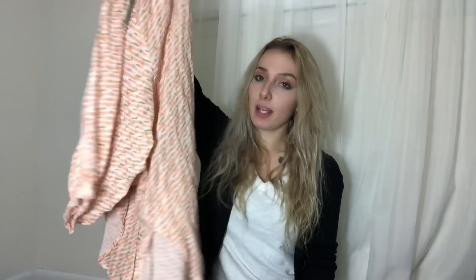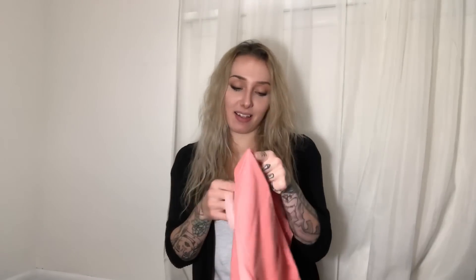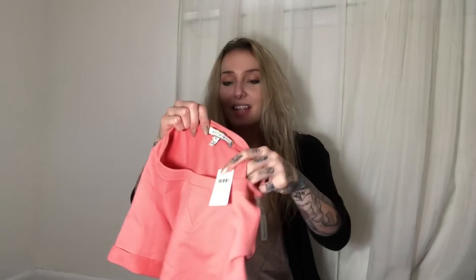I also found this Maeve, which I believe is an Anthropologie brand. It's a long pattern tunic in really good condition with these huge oversized slouchy sleeves, which I love. I don't find that brand a lot around me, so I was excited to see the label. I also found a brand new with tags Aerie & Allie — which I just found out is an Anthropologie brand because that's what the tag says. Usually I leave behind really simple styles, but this is a crop sweater shirt and it's new with tags, so it just had to come home with me.